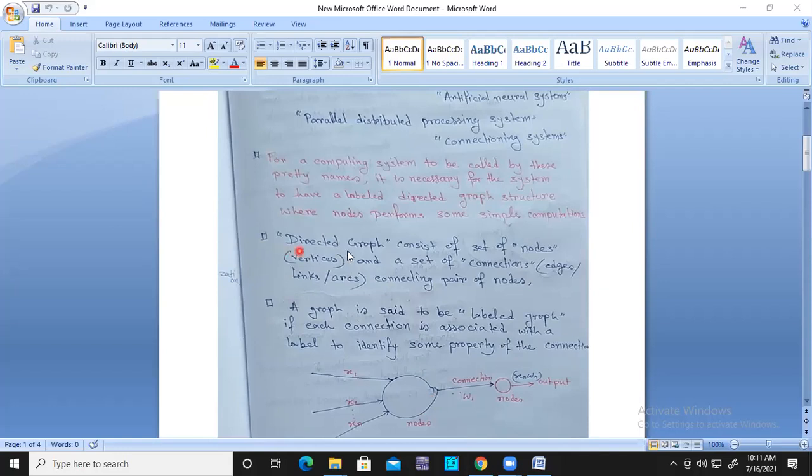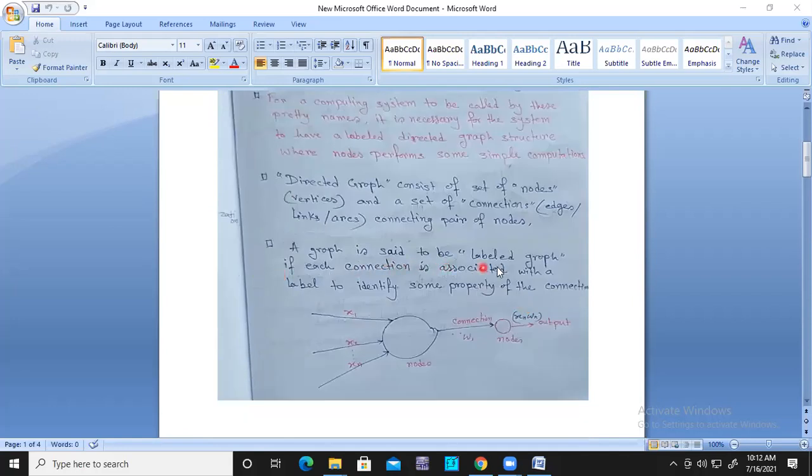Okay, so directed graph means directed graph. This graph has some direction, and another is it has some weight. Say this is W1 is weighted. Just I give you the example of an amplifier or a P and I controller, P or PID controller, whatever is there. So a directed graph consists of a set of nodes. This is also called vertices, and the set of connections. This is also called edge, links, arc, etc. Okay. Somewhere it is also called path. In graph theory, it is also called path. Another is the connector. This is used for connecting these two nodes.